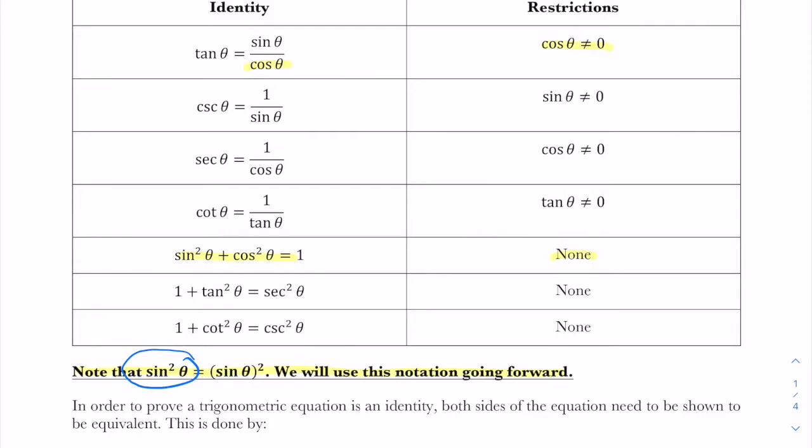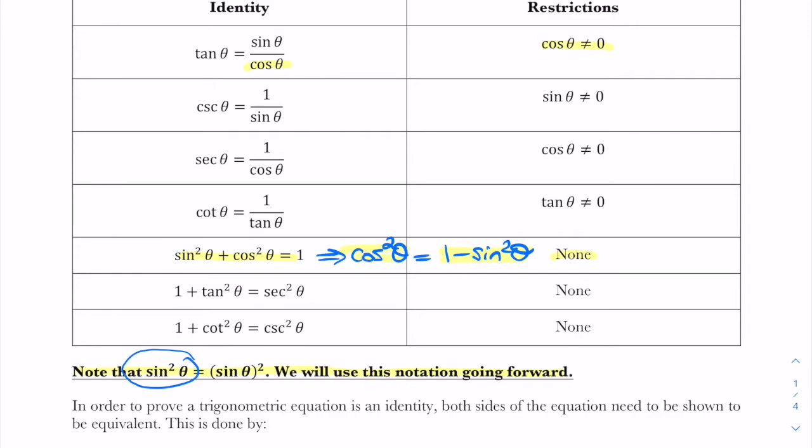What happens if you rearrange for cosine squared theta? So notice here that if you bring the sine squared theta to the other side, we get that cosine squared theta equals 1 minus sine squared theta. You're allowed to do that. You can work with any of these identities because they're already assumed to be true, and you can manipulate them as needed to help you prove the identity. So what I'm going to do is substitute cosine squared theta for 1 minus sine squared theta. I hope that was clear, but you're allowed to use anything from this table to help you out.